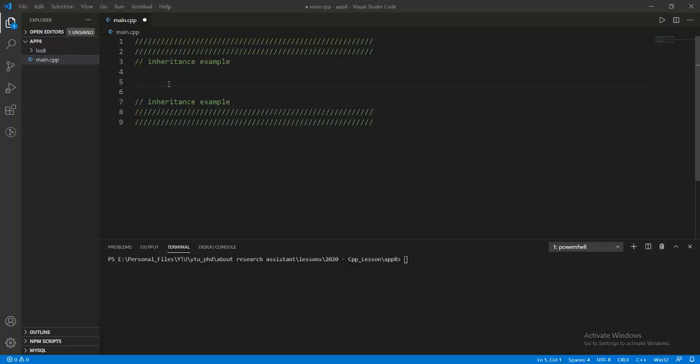Hello guys, today we are going to continue with the example of inheritance in C++ programming.